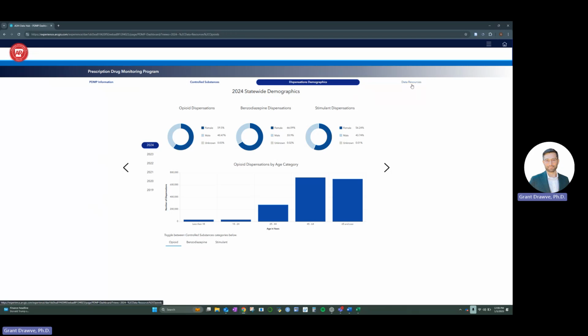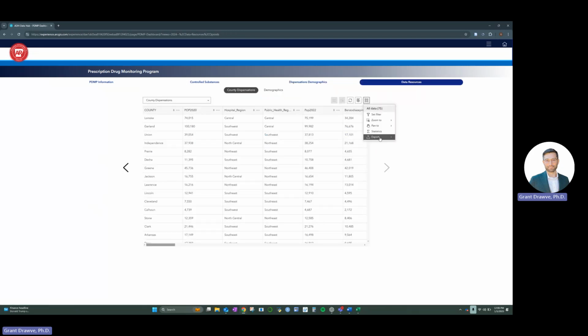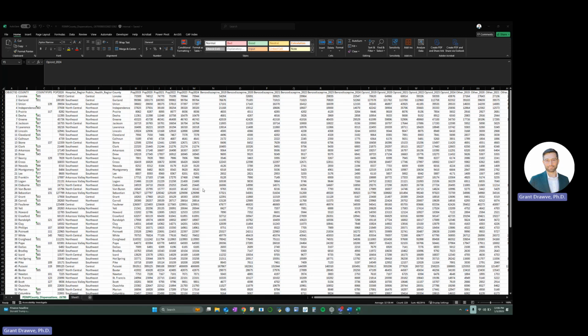And what I already did was I went ahead and exported and downloaded this file as a CSV. So I already have that open in Excel. And with that, let's hop over to Excel. When you download it, it is a CSV. I already saved it as a workbook just to make life a bit easier.